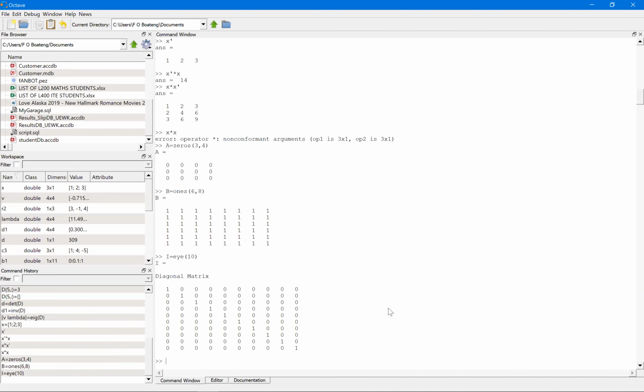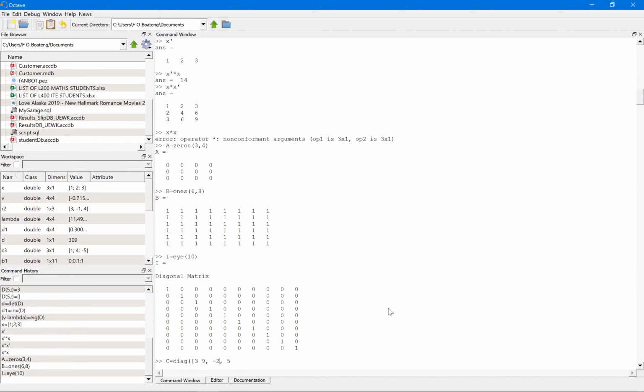Once you do that, I want a diagonal matrix. Let me call it C. So I say diag, into bracket. Then the elements I want to put at the diagonal: 3, 6, 9, 6, minus 2, 2, 5, 6.